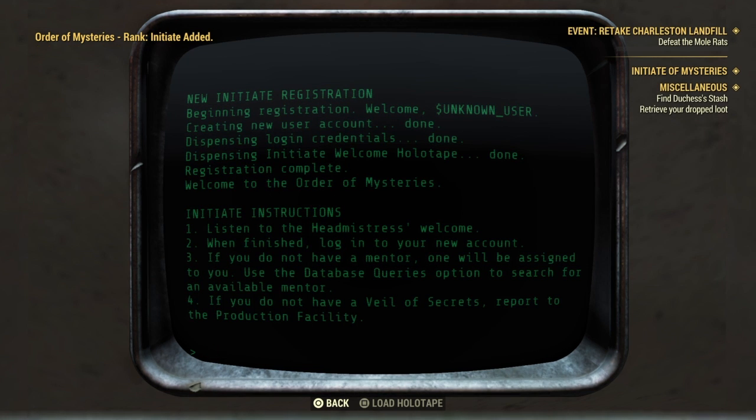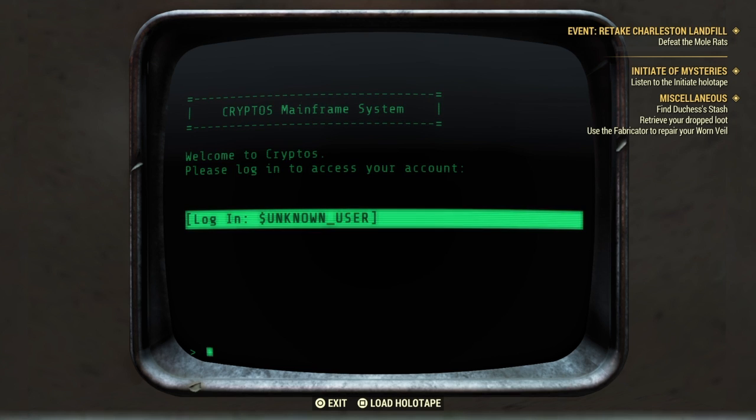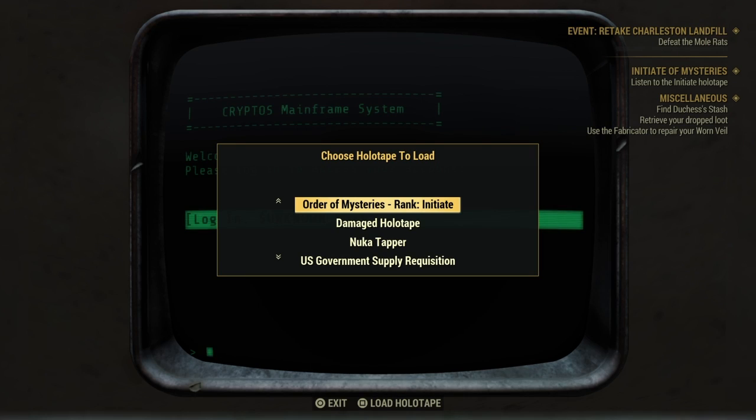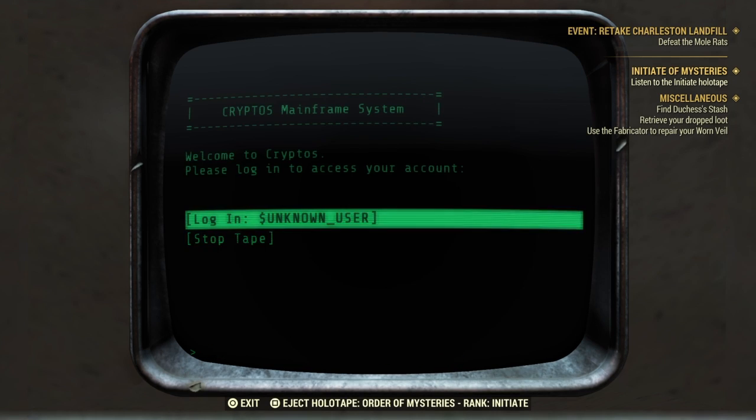Listen to the headmaster, welcome. When finished, log into your new account. The Order of Mysteries. Hello, dear. Welcome to the Order of Mysteries. I'm sure you're a little nervous. I know. It's a lot to take in. But the girls wouldn't have invited you here if they didn't think you were ready.